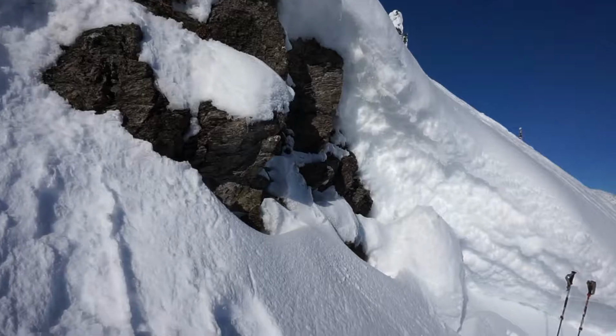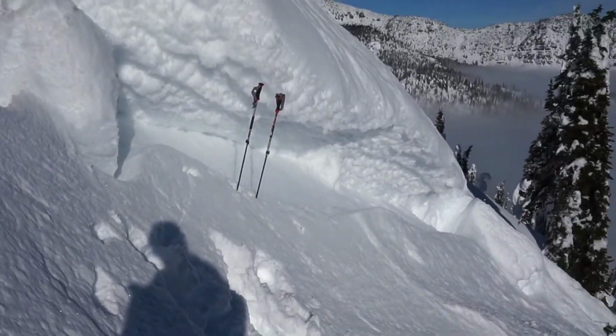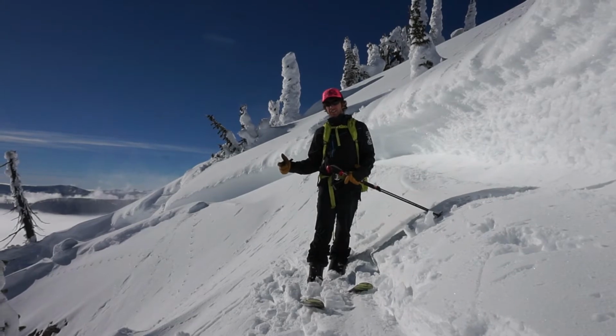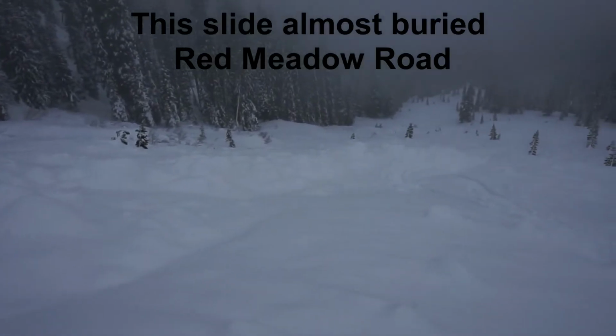Big load on a weak layer means we're going to see some avalanches on this stuff. And as we move on, the good news is the deeper these layers get and the further we get from a big loading event, the harder it is to trigger an avalanche like this. The bad news is these types of slides are unsurvivable. They're huge. The debris piles at the bottom of these start zones could easily destroy a car, break trees, and that sort of thing.